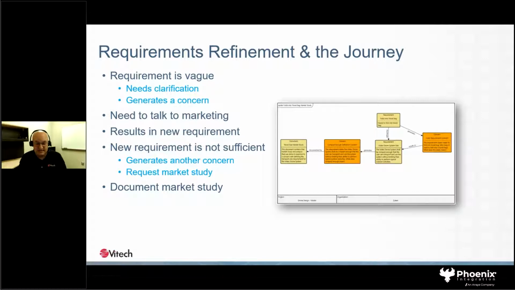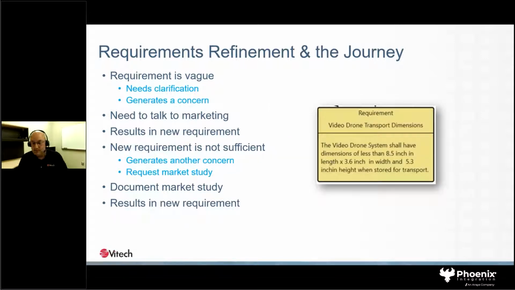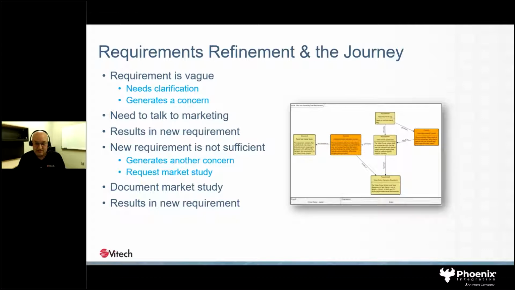I've got a concern that, again, is documented by that trade study. This ultimately ends in a new requirement again that gives us very specific dimensions for folding it into that travel bag so that the user can use it. And this flow can now be displayed as that design journey. If for some reason somebody comes back and ever asks the question about how did we get here, I've got the full path. I've got that documentation of the journey. Somebody can read through this. It is the natural language that allows us to be able to read this and have knowledge.